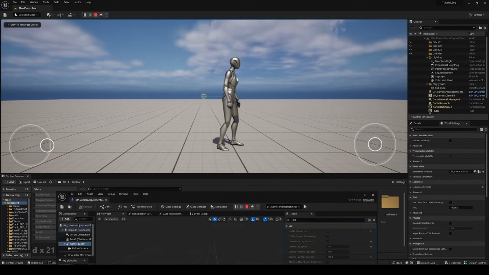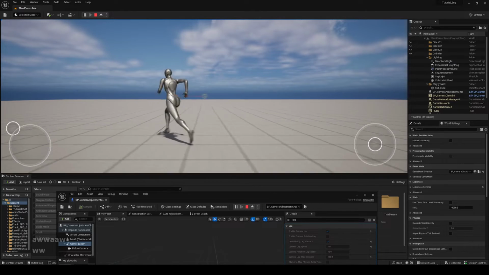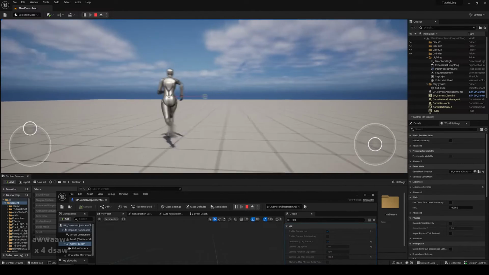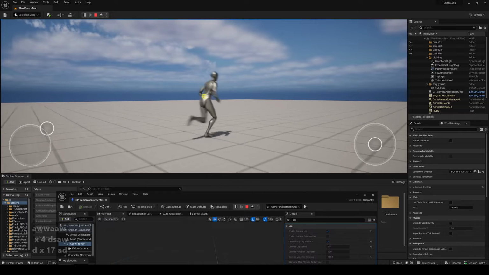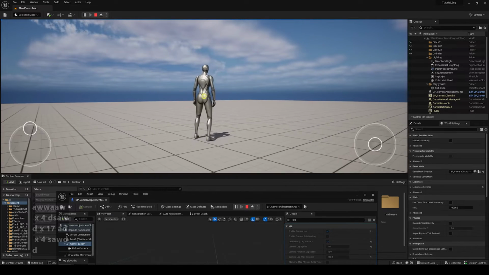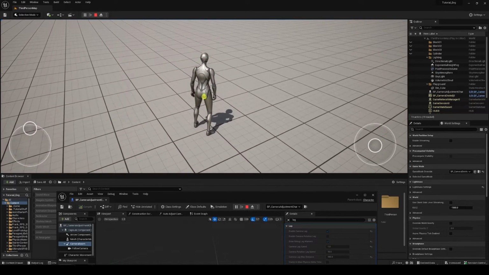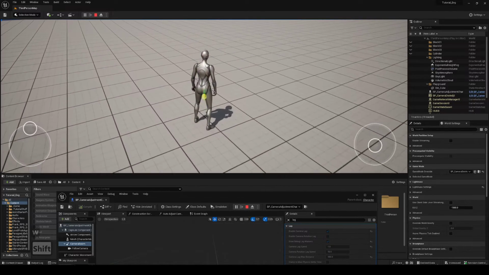See, so lag speed is super low, but then no matter how far the character goes away, the camera always keeps this distance to the character. So if I were to dash, it still keeps that distance.